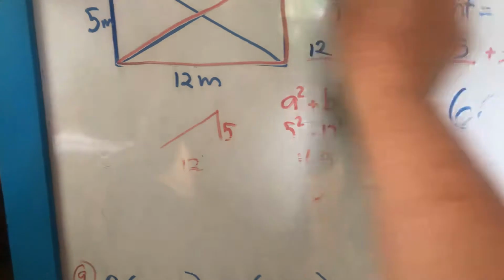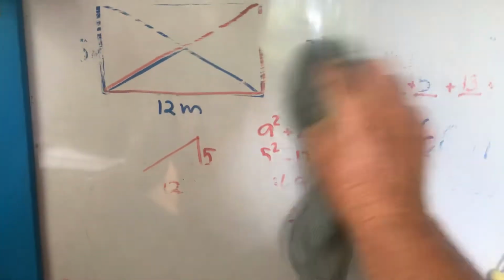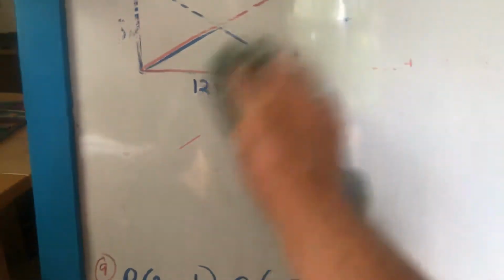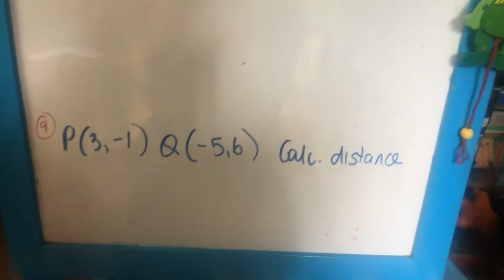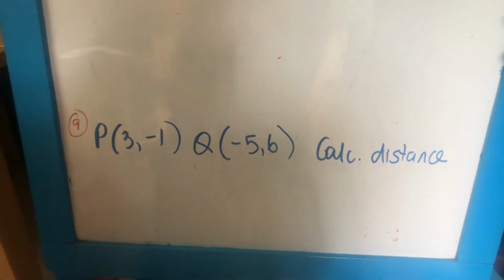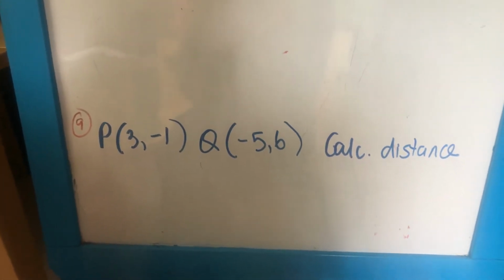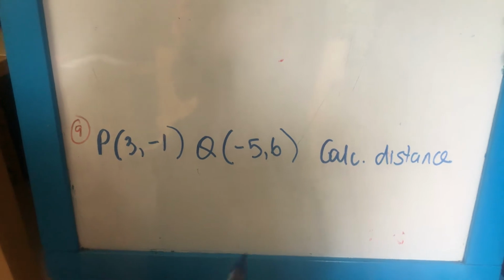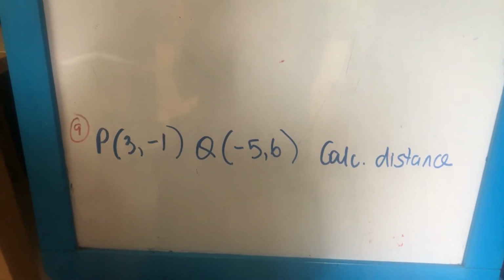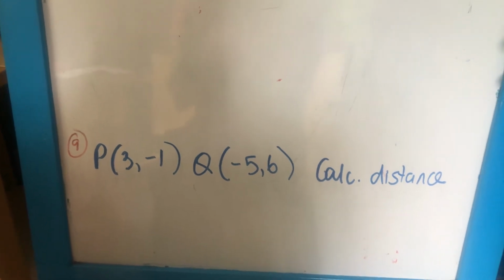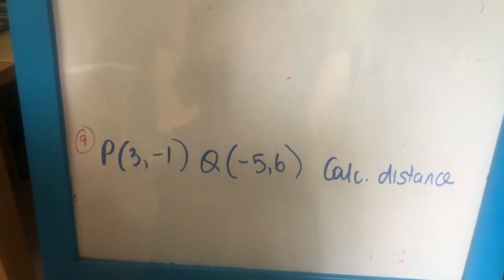Now, the next one, I'm going to say to you, it's all about the diagram, Jolie, baby. So it's all about the diagram. So here, they give you 2 points. So it's very difficult to visualize it. So there's a point P, it's there on a grid. Point Q is there on a grid. Work out the shortest distance between them. Now the shortest distance is always going straight. So that's what they mean by that. Go straight between those two.